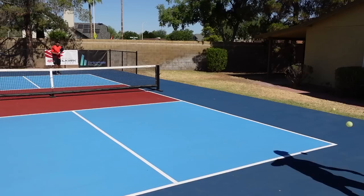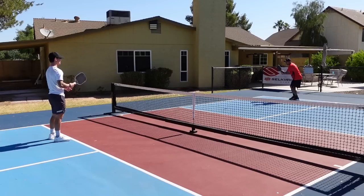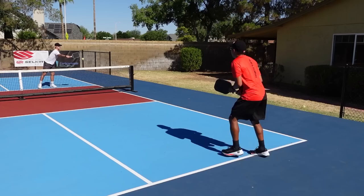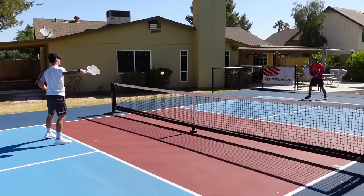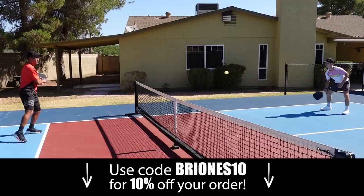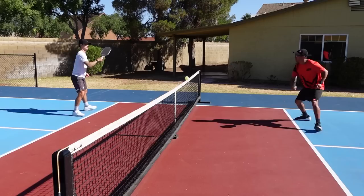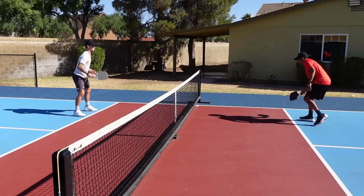A couple of things I really liked off the bat were my serves and my drives. We've been seeing Ben Johns' serve get bigger and bigger, and I can see why — this paddle has a lot of pop and a lot of spin, so my serves felt really effortless. My drives felt really good too, both one-handed and two-handed. The third thing I really liked was my rolls — backhand and forehand fourth shots as I'm leaning in rolling from the net, and also my topspin dinks. Anything topspin, dropping the paddle head down, I felt like I could really accelerate up and it had a great feel.